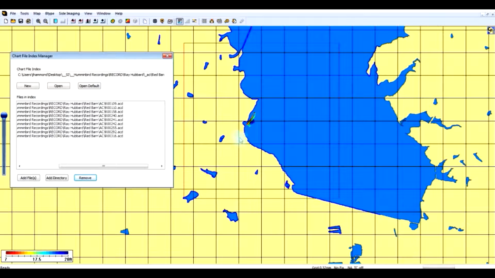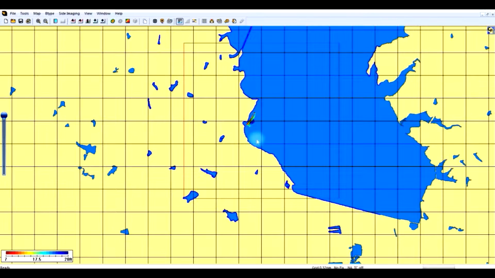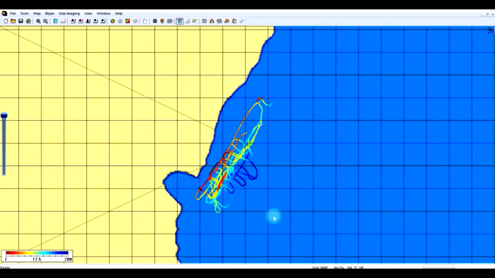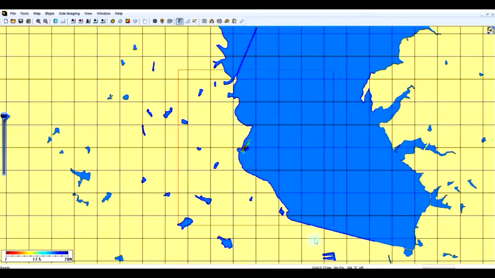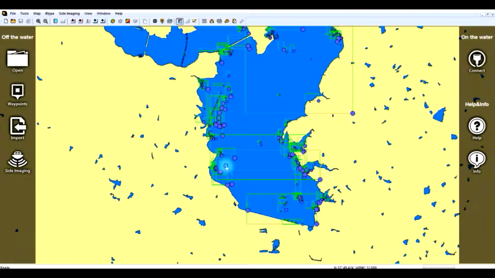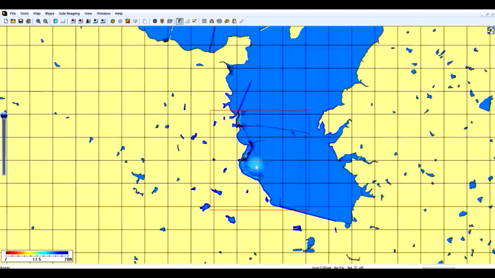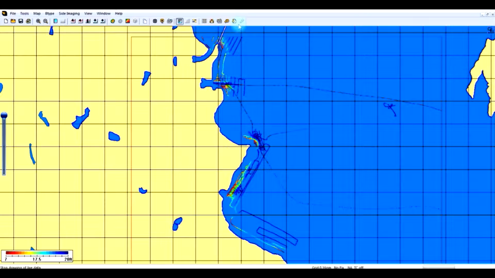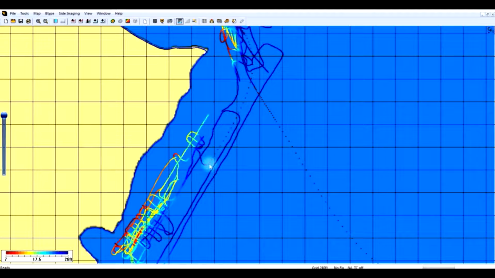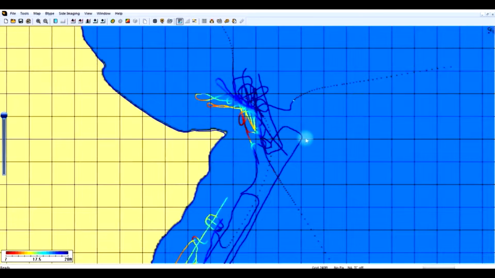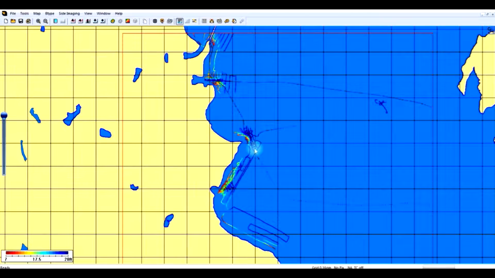Once again, let me close that out. If I zoom in on this, it just shows the recordings in that file index, and everything else around in my grid is gone. Now if I do a new, everything comes back. I can map here, and it's going to show me all of that. Maybe I don't want to see all of this information up here. Maybe there are some recordings here, specifically the ones with the red dots. If you guys remember what the red dots are for, that was me being on plane. And so I don't want those kind of recordings in my chart. So this is a good way to eliminate them.